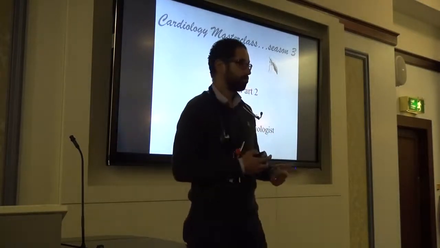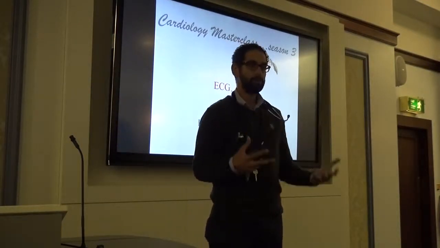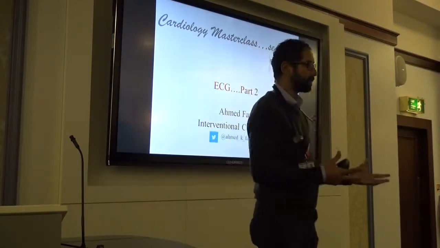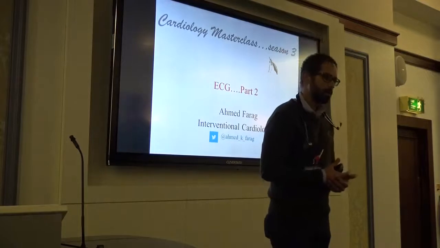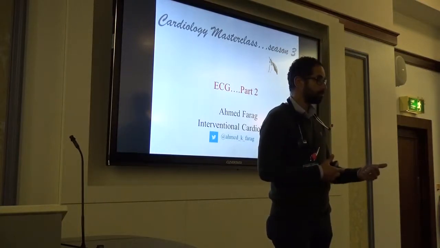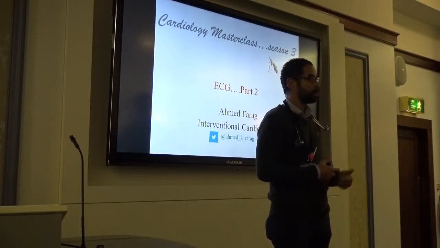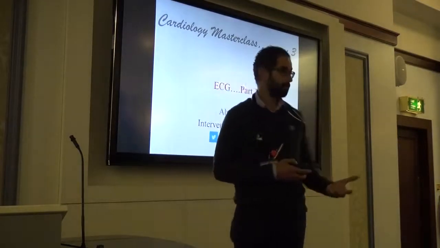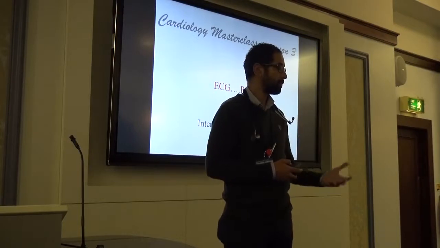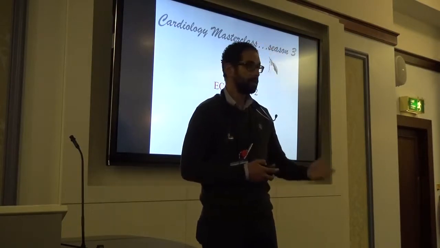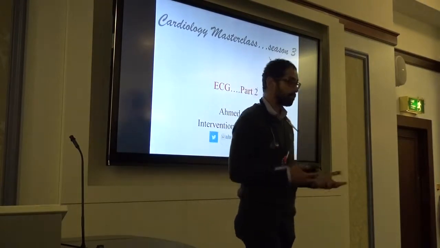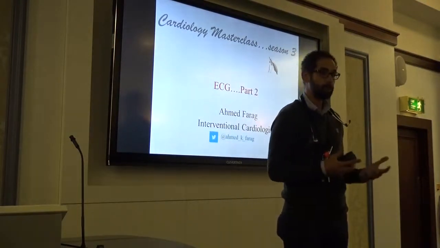Last time we talked about the basics of the ECG, how to look at the complexes and identify their names: Q waves, R waves, QRS, T waves, and so on. We discussed the rhythm, how to identify sinus rhythm, and how to identify whether it's regular or not. We identified how to work out the rate for regular and irregular rhythms as well. And we touched on bundle branch blocks and why they look the way they do.